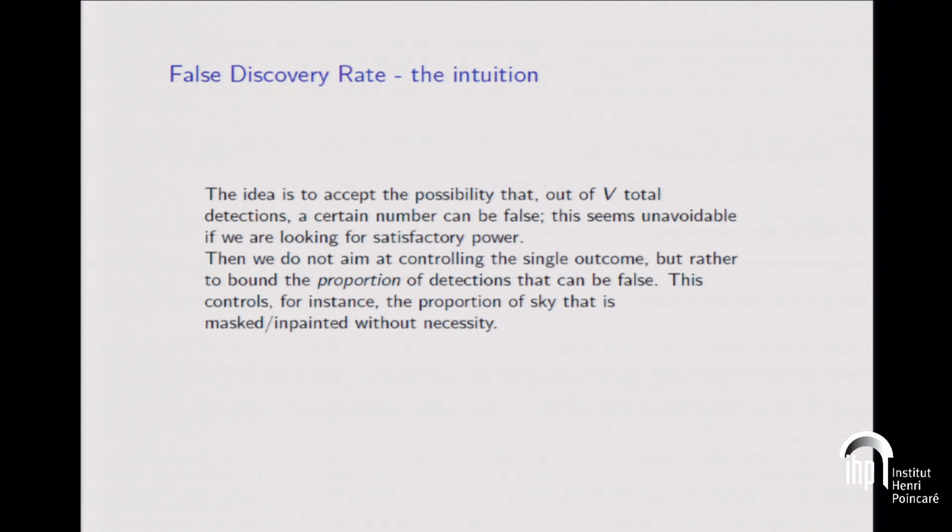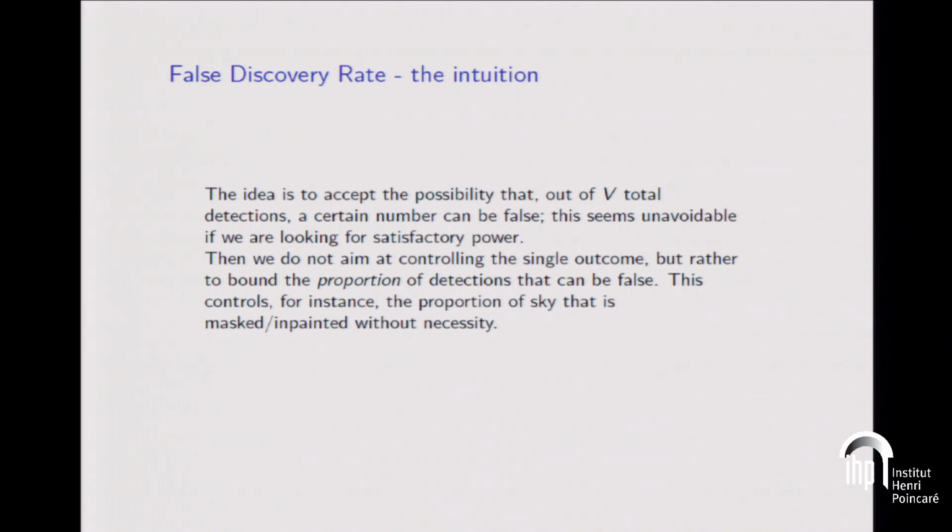Maybe think about gravitational wave detections, okay? So you pretend that you found some gravitational wave in the signal in some direction, okay? Then if you do so, you send a telegram, then hundreds of telescopes in X-ray, infrared, optics, so on, they turn their way and start to look in that direction. Then if there is nothing, they're not going to like it, okay? So in some sense, you want to be very conservative, but not too much, because if you're too conservative, then maybe you miss some occasions to see something.